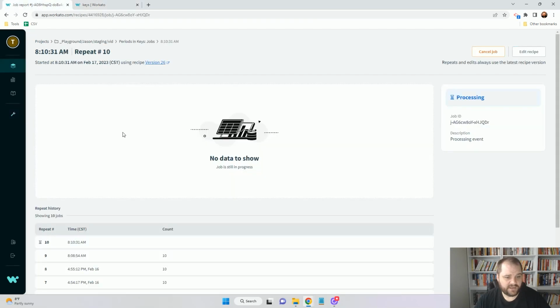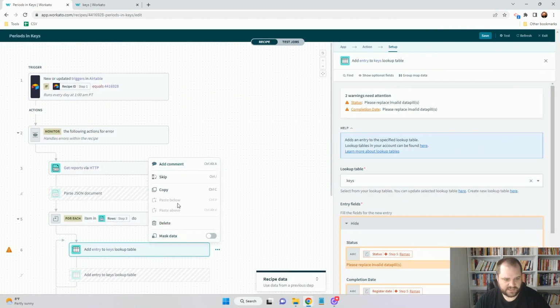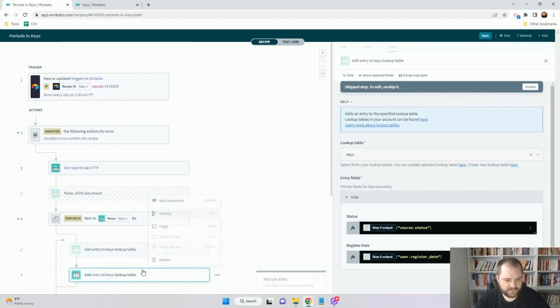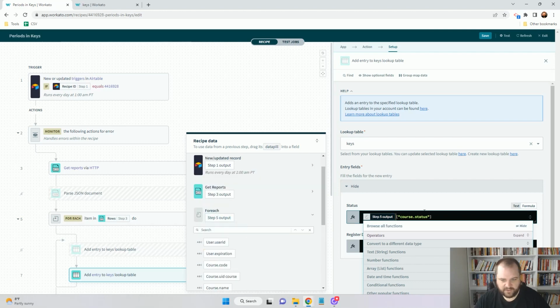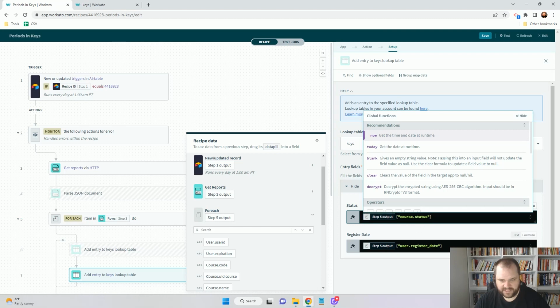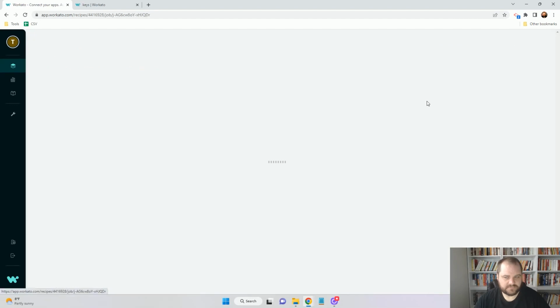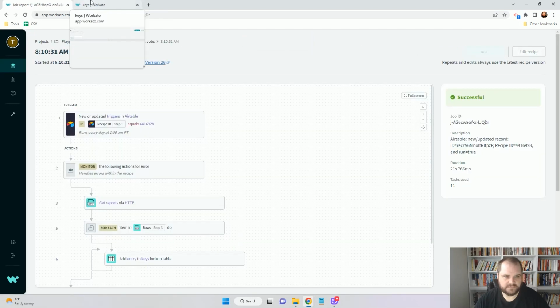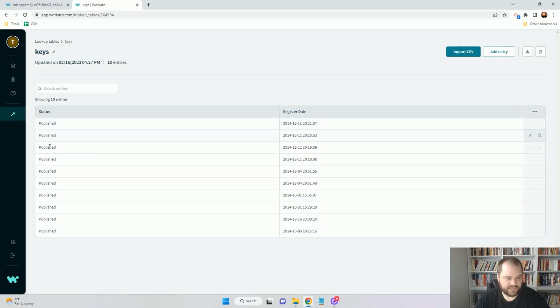But what we can do is hard code the values, and it does work. So let me come back here. I'm going to edit my recipe again. This time I'm going to skip the step that's using the invalid ones, and I'm going to unskip this step. Here I'm using a formula, taking the step 5 output, and I'm just hard coding the course.status and the user.registerDate keys. And this time it will work. Let me just show you that. Now we can see that we're actually getting the values here of published and all of those dates.